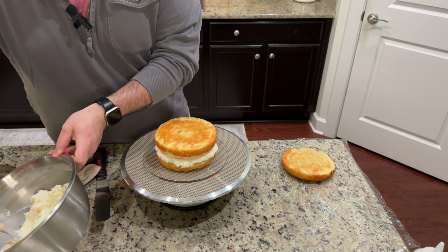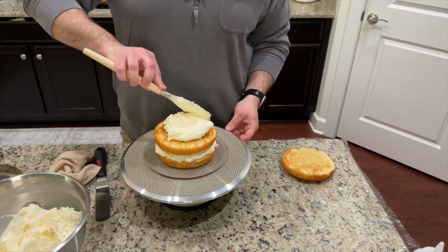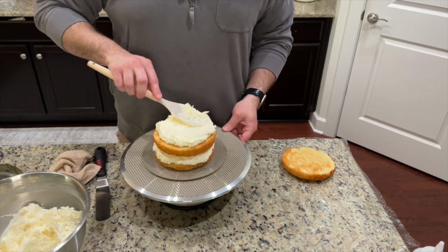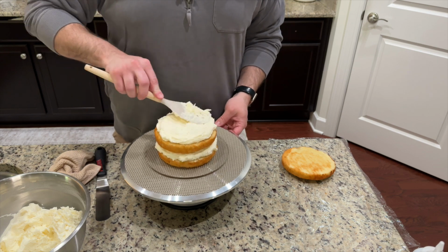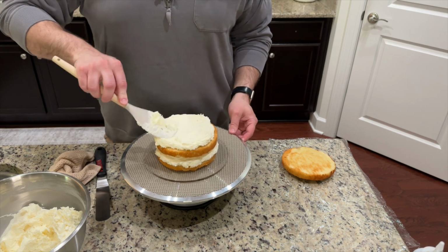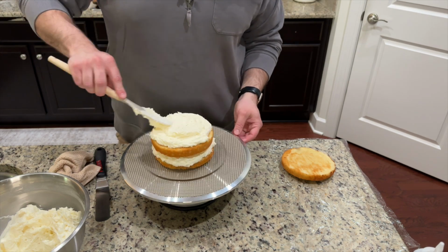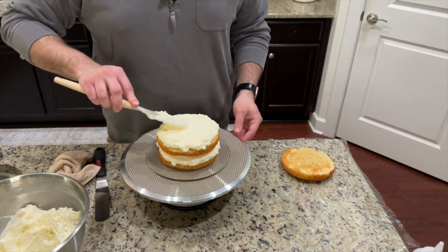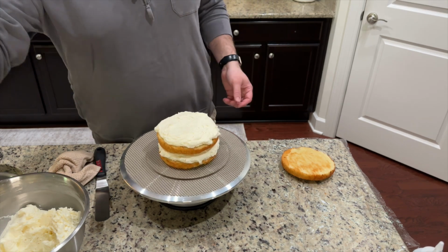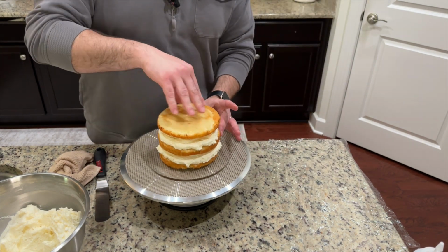So now we're going to add another layer of buttercream. And you can use whatever kind of icing you want here. Since it's for a baby's smash cake, they really do not care. They're going to be smashing it, and it's sugar, so they're excited about that. So I'm going to do a thicker layer here as well. You can use your icing spatula to smooth this out if you want. It's just an added step, so I just used my scooping spatula, I guess you could call it.